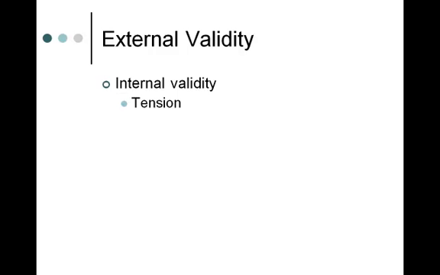It's not as simple as, well, if we increase internal validity, we'll get good external validity. In fact, when we exert efforts to increase internal validity, sometimes it results in a decrease in external validity. And vice versa. If we make choices to increase external validity, it may detract from our internal validity. Right? Because generally, the more control we exert in an experiment to try to account for plausible rival hypotheses, the less the experiences of our participants look like what happens in the real world.